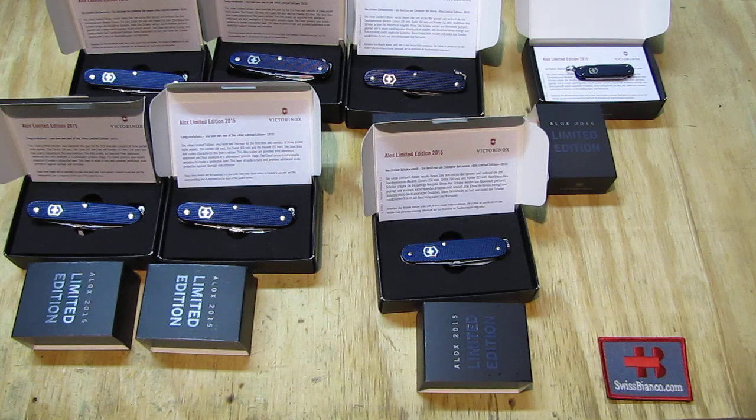But all in all, for sure, it's a nice approach from Victorinox to make a limited edition more available for more people. That is not based on a number. They did not say we make 1,000 pieces each. They simply said we make as many as we need to, as the demand is there, and sell those. But after 2015 we switch the color to a new color and quite likely make the same knives again in that 2016 color. So it's yet hard to say how many of those models actually were made. That is also gonna differ between the models. Maybe the Classic one is gonna outsell all the other models because it's of course a bit cheaper to buy, so more people could afford it, but that is hard to say yet. We're gonna see that later this year.